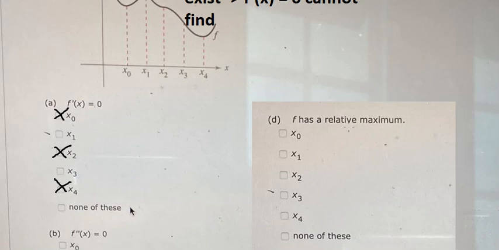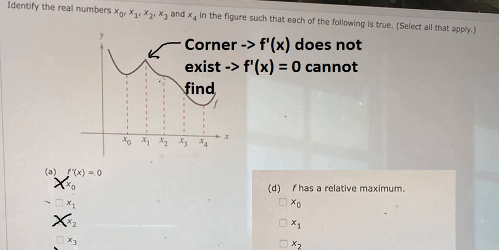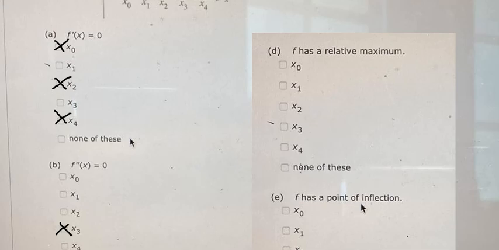Question D, relative maximum. We see that this is a minimum. This one cannot be max or min because they go down, and later they go down again. That means this one has the first derivative negative. This one has the first derivative negative. So everything in here goes down in this way, so we cannot compare max or min. So question D should be none of these.